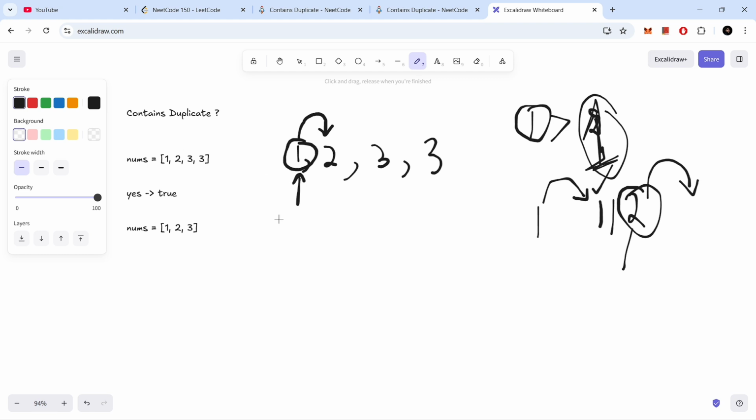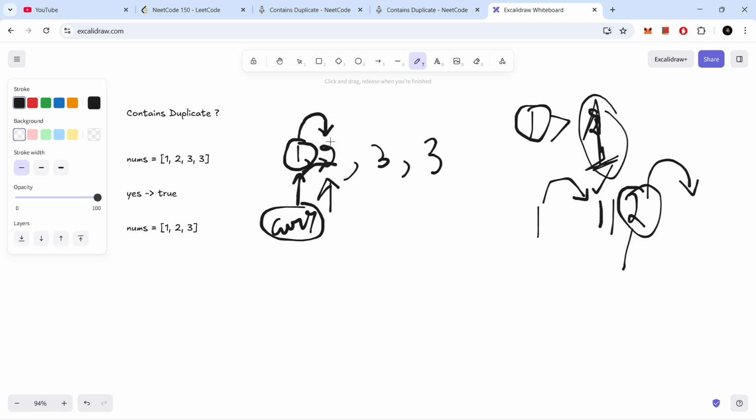So we will say current element is 1, but we are starting our for loop from here. We are saying that the current element is this, and we are starting our search from here. We will say if 2 is equal to 1. No, this is not the case. We will say current is equal to 2.